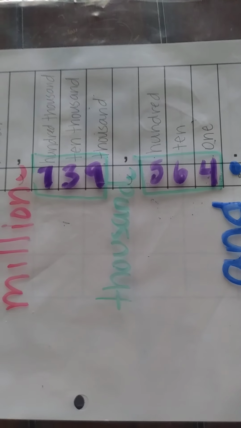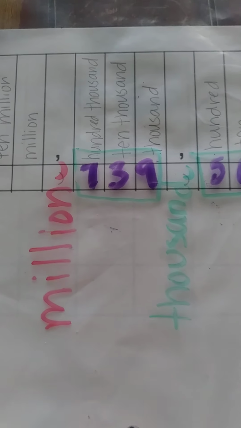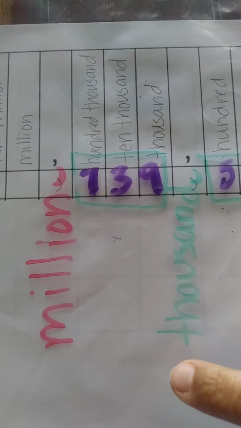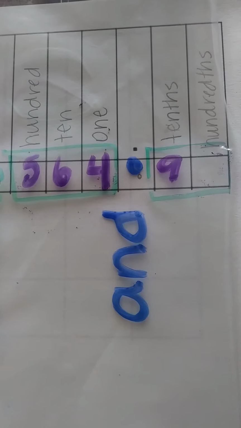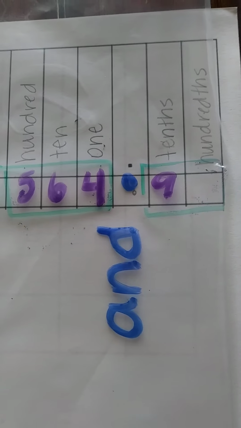All right, here is our next example. So it's the same number of digits on the left side of the decimal, and I grouped them by sections. So we have this number here, 739,000, because it ended in the thousands place here. This is the thousands house where it ends. 564 and 9. What do you think I'm going to say? Tenths or hundredths? Tenths, because it ended in the tenths place this time.